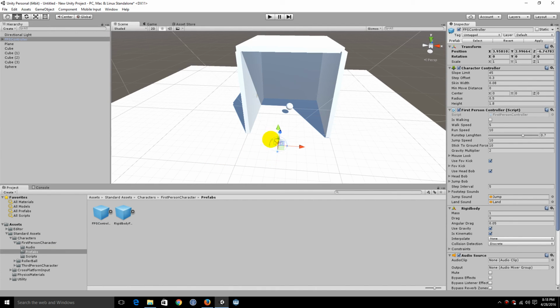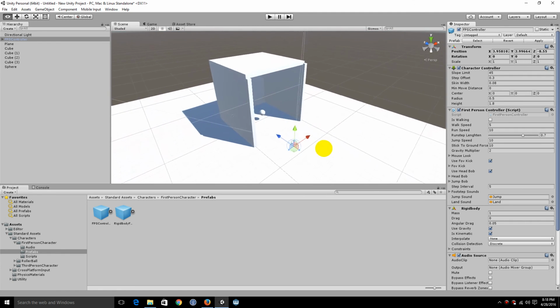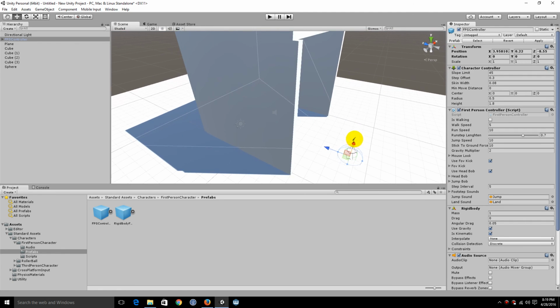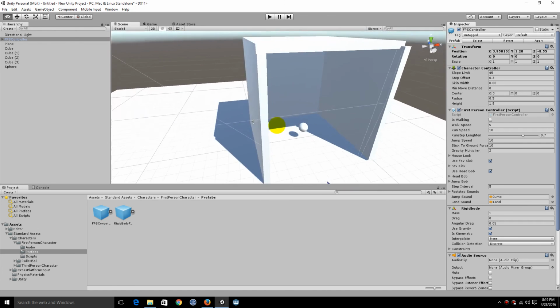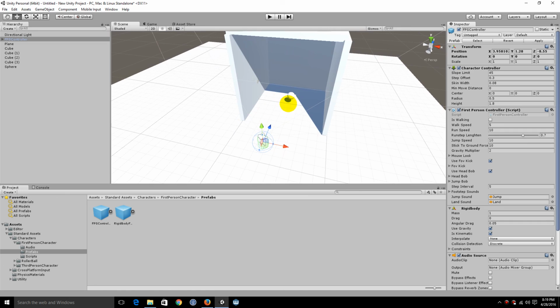And again, it'll be stuck inside of the plane, so just rescue it by, we need a better perspective here. Grab the green arrow. There we go. All right. So now we will be able to walk around, hear things, and see things in the scene.